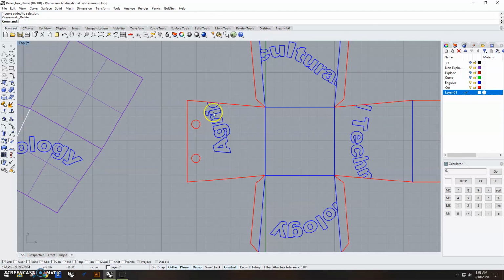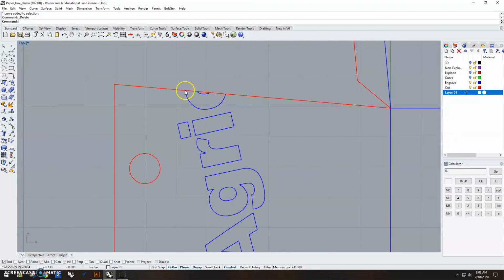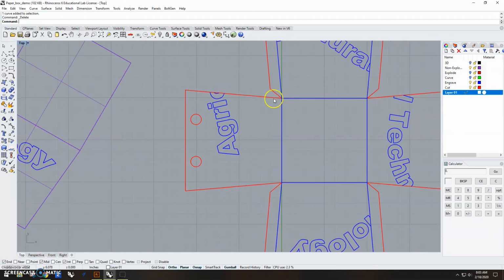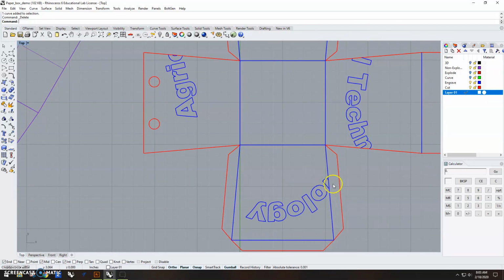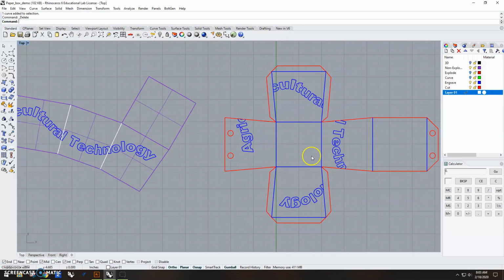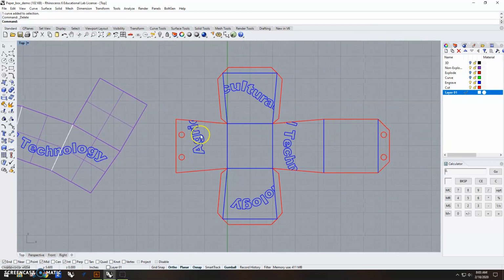Now, if we were going to have this all engraved, hatched, have it raster engraved, we would need to go in on whatever layer we're working on. So for our laser, it would be black. And we would need to connect these lines right here, the C, the L, and the N, so that when we hatch it, it's filled in and it's not an open curve. But for this project, we're just going to do the blue so that it does the vector engrave and just does the outline.